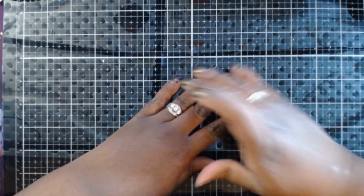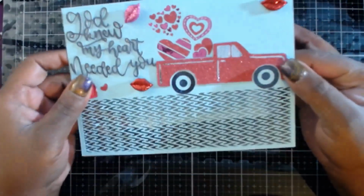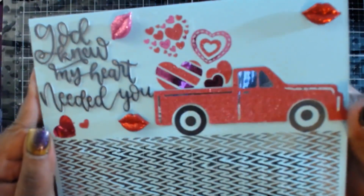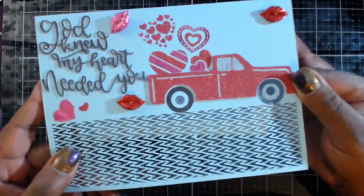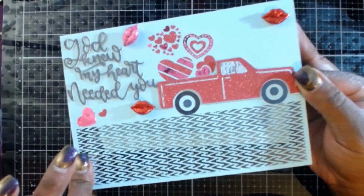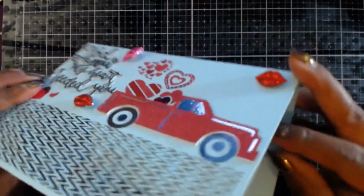So today I just wanted to come in and share with you guys a Cricut crafting video. I thought that it would be fun to make something more Valentine themed. And as always, I will be sharing this file with all of my friends over on the Craft Therapy Facebook page. But as you can see here, I've used some vinyl and some paper piecing with some acetate to create kind of a cutout theme. I don't really have a name for it, but I thought it would be something fun to do.